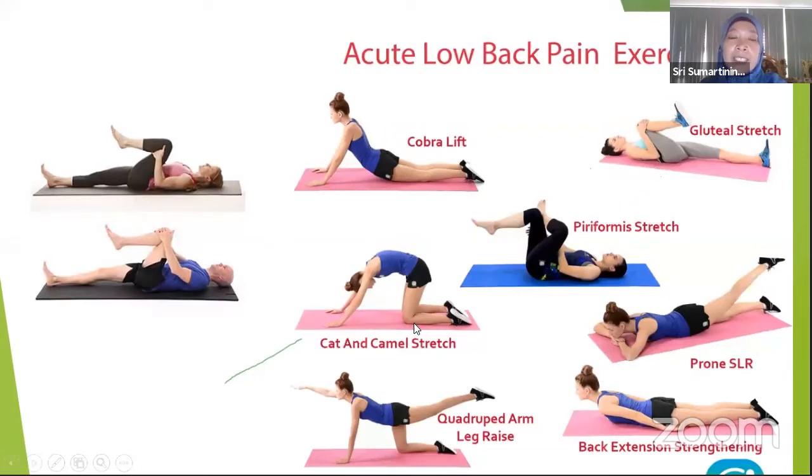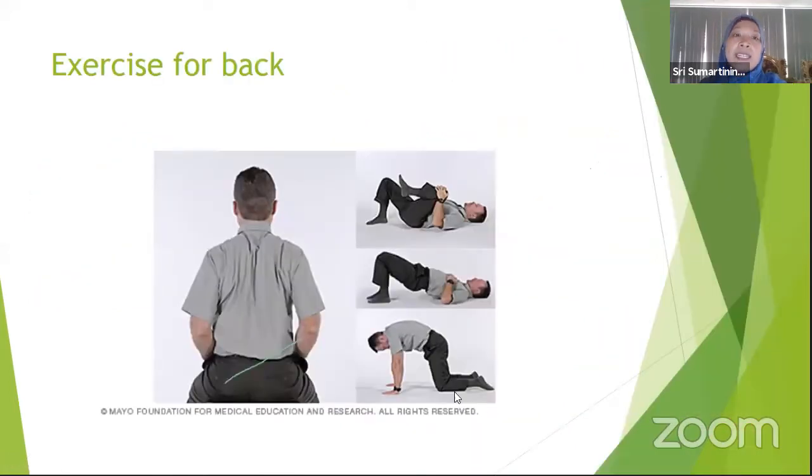cat and camel stretch. This is what my great grandma usually does before sleep and after waking up. Front SLR, back extension, and quadruped leg raise. Okay, and you can try this now, maybe because you are always sitting.